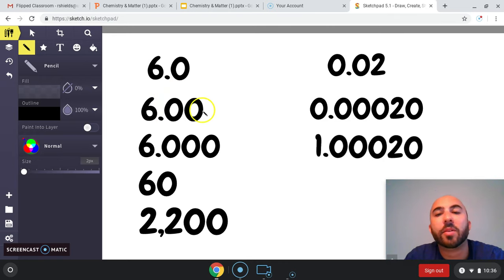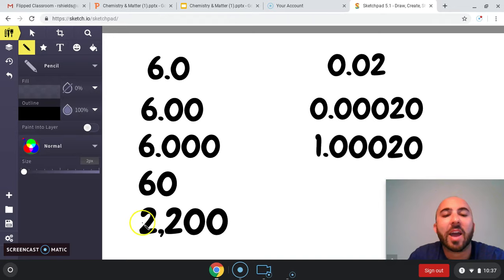And if we follow this down here, 6.00, these zeros are also trailing zeros. We know that there's a decimal point present, so they count. So 1, 2, 3 significant figures. And if we do the same thing here, there's a decimal point present, they're trailing zeros, they clearly count. 6.000, all of those digits count. Those are 4 significant figures. And if we bring it down here now, there is no decimal point present. Therefore, this 0 right here is not significant. And there is only one significant figure here. That significant figure is the 6.